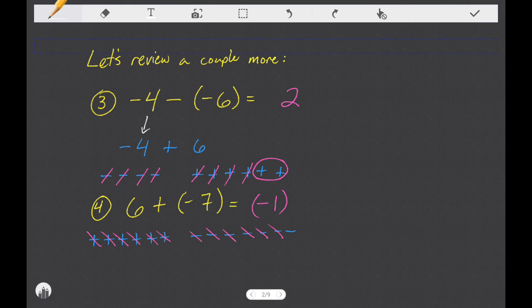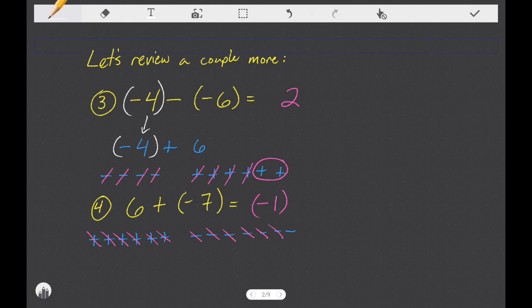So just one thing that's kind of a little tricky about integers, probably the only thing, is anytime you have just a floating minus sign in front of the problem, it just means this is negative. And if you ever want to put parentheses around that to remind yourself, that would be fantastic. So that would be really helpful.